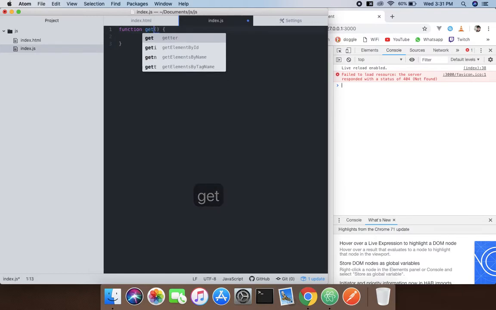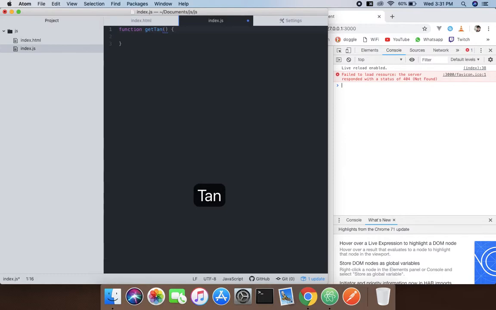So function, give it a name, call it getTanFromDegrees, something like that, and we will pass the parameter degrees. This is not the spelling of degrees. Yeah, now it's okay.